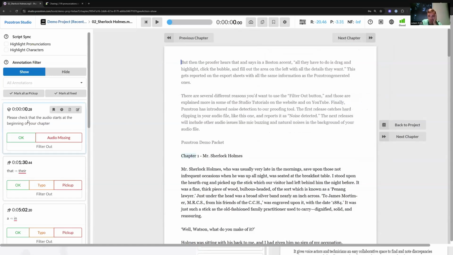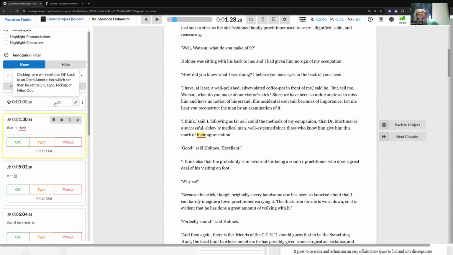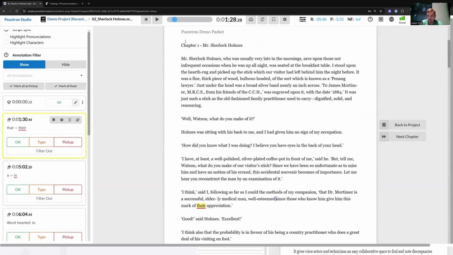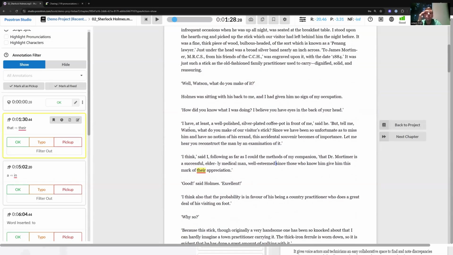And from here, if I select an annotation on the left-hand side, you'll see it's got this yellow border around it. This shows that it's selected. And if I press A on my keyboard, you'll see it marks it as OK, and it instantly jumps to the next one in the list. So I skipped over everything from here to here, and now I can press spacebar to listen to it.